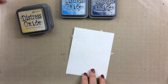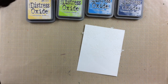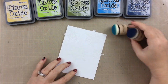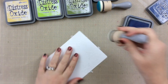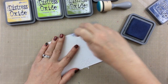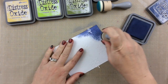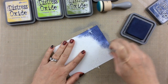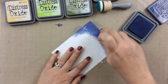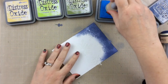I have some Distress Oxides in a variety of colors — blues, greens, and a yellow that's Scattered Straw, which is one of my favorite oxide colors. I'm just going to start with the darkest blue here. I was going in lightly, but then I started pressing harder and look what happened — one of my snowflakes came apart. So now I am going in very gently around the edges of the rest of those snowflakes, just dabbing on the color, but I'm still getting very good inking because I'm using the domed blending tools. I had to press another one down too — obviously I did not iron that one on very well.